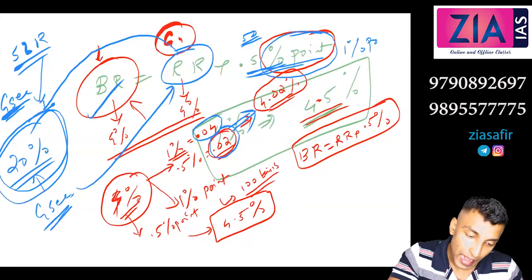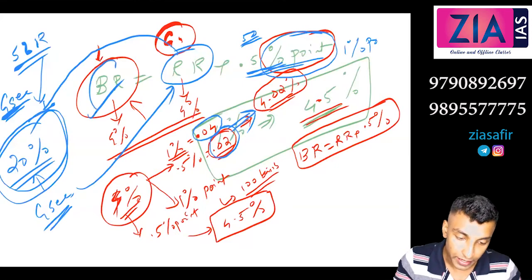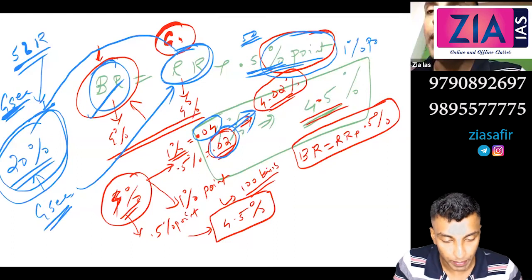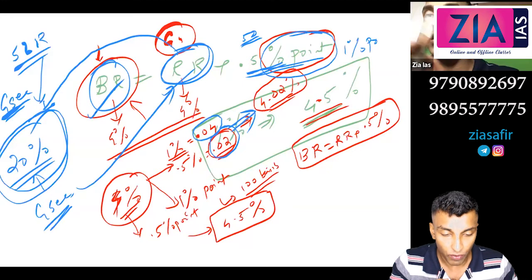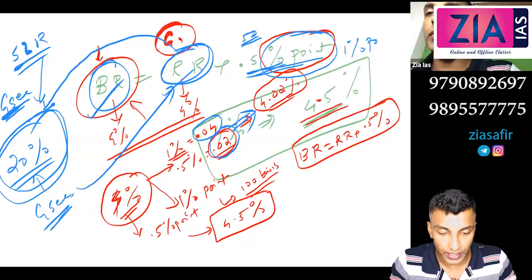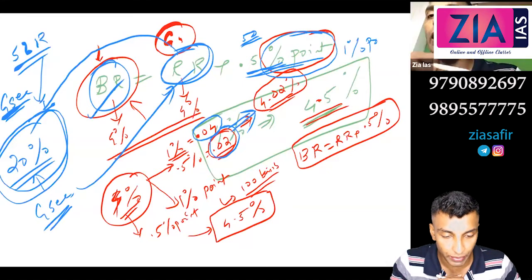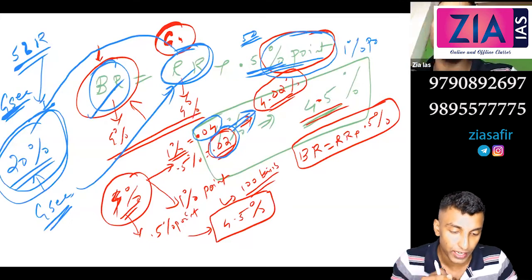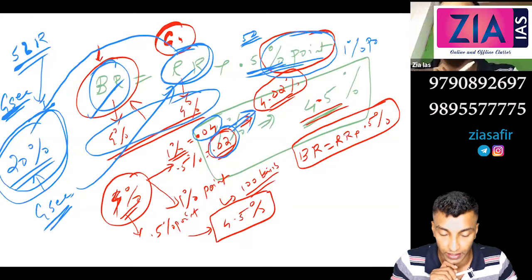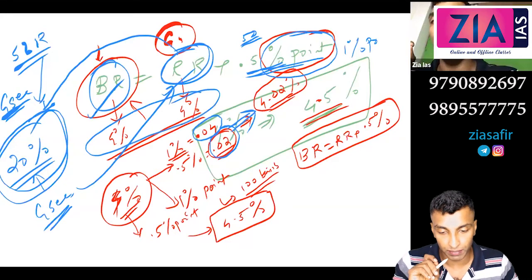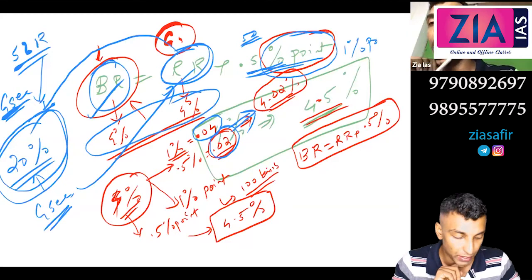Just because bank rate and repo rate are different, banks are borrowing under repo rate. If both are the same, banks will not borrow under repo rate, because why would you pledge your government securities and compromise your SLR requirements? You can pledge the first class security if both are equal. That is the logic why both have different interest rates. You need to pay 0.5 percentage point extra for bank rate.